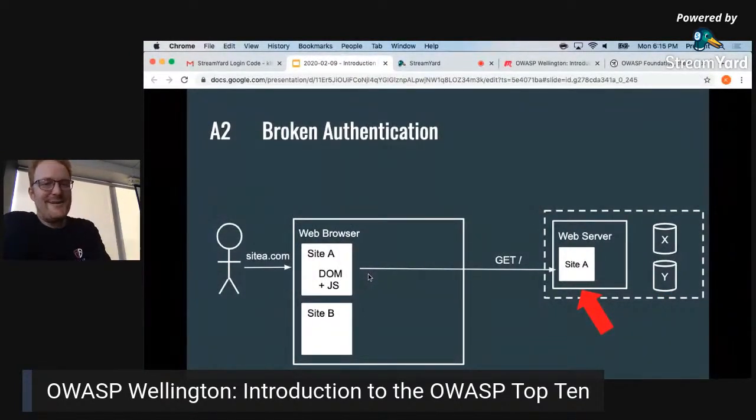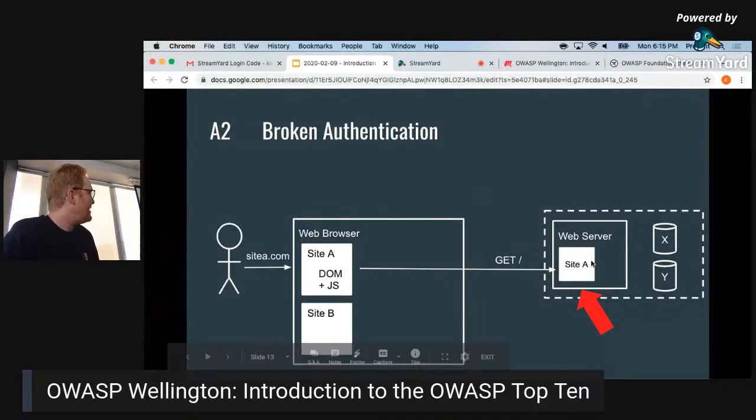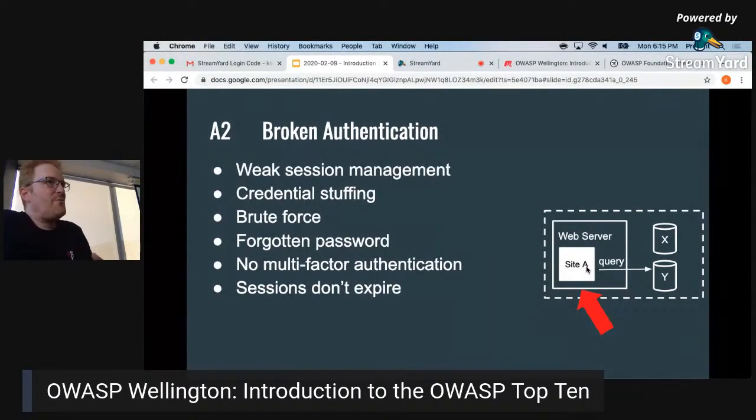Oh, I ripped right into it. Okay, so authentication issues. These are more like logic issues that are happening in your web application's code itself. And these are the sort of things where your web application's not keeping track of who's logged in properly. Like maybe it's using a cookie to keep track of who's logged in, but the cookie just has a number in it or a username in it.